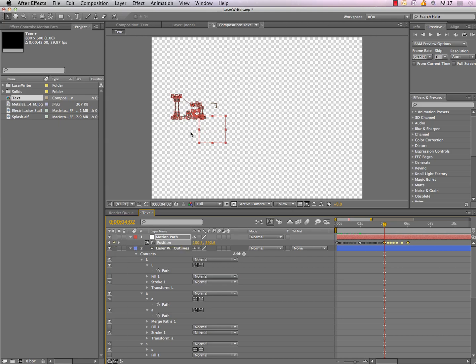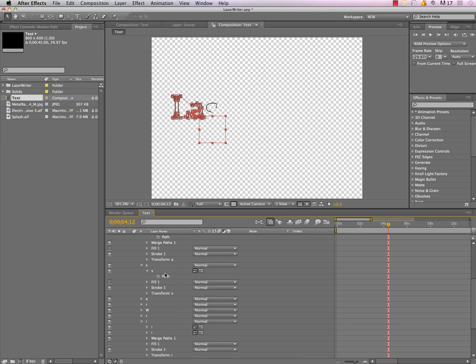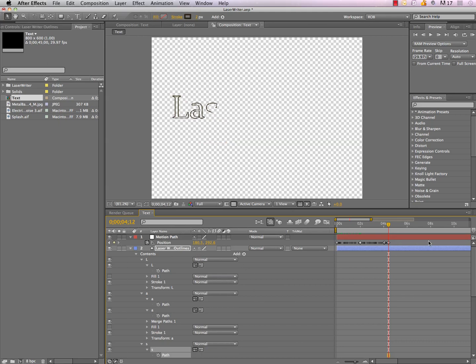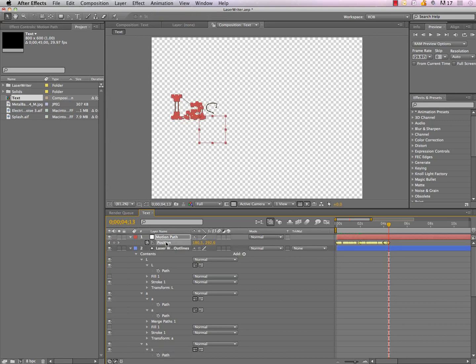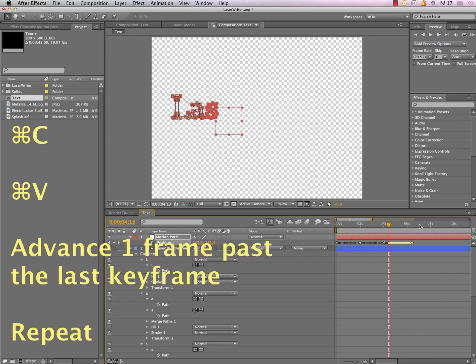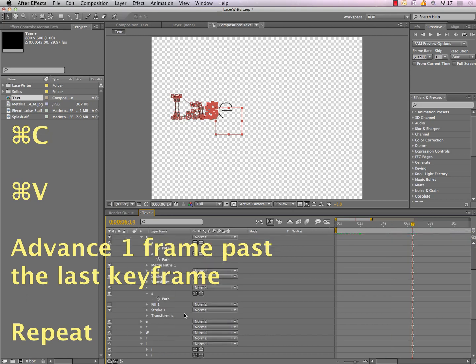So I will use Command Shift right arrow key to jump ahead 10 frames. These keyframes are all highlighted, so I'll use Alt and click the last keyframe and drag it back to my time indicator. This will compress the 60 frame motion path down to 10 frames. This seems about the right timing to me relative to the time that it takes to draw on the actual letter. Now you're going to continue copying these shapes and pasting them in the motion path layer all the way down this series of shapes.